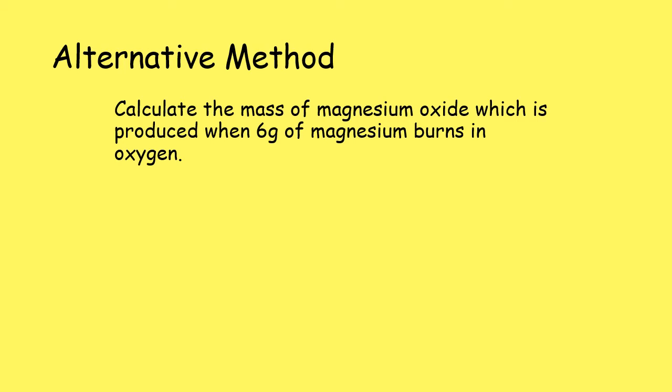This method is a bit longer, but this method can be used for lots of different types of questions. And this alternative method is the method that you would use for doing questions in higher chemistry. So it's up to you if you want to learn this method as well as the first method.